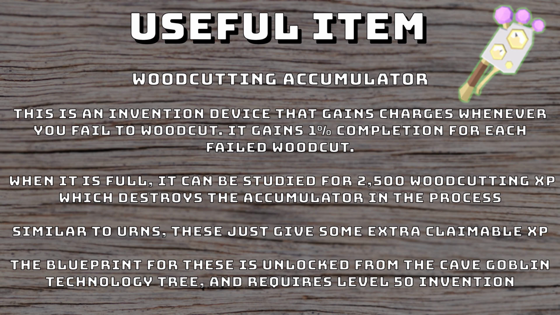Similar to urns, these just give some extra claimable experience from doing woodcutting over time, so it's always useful to have items like this to speed up your XP. The blueprint for these is unlocked from the Cave Goblin technology tree and requires level 50 invention.